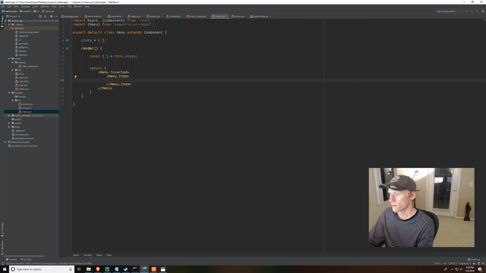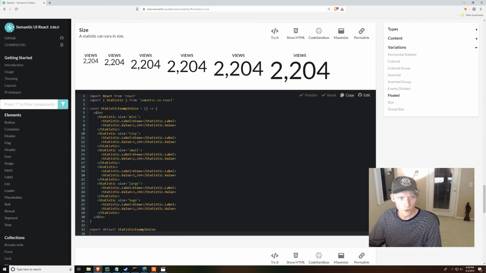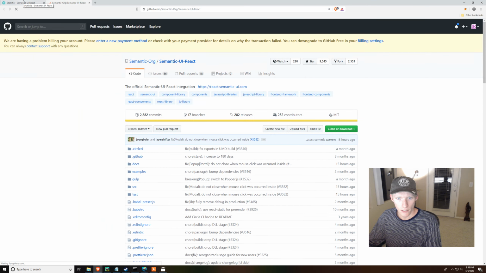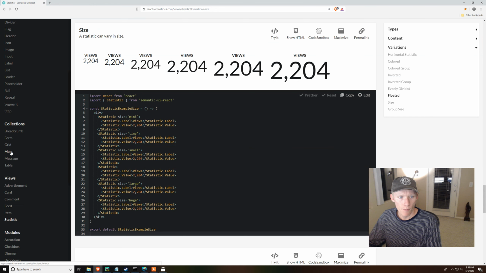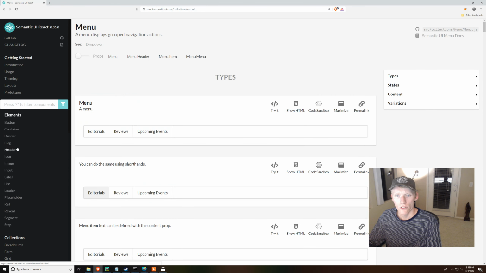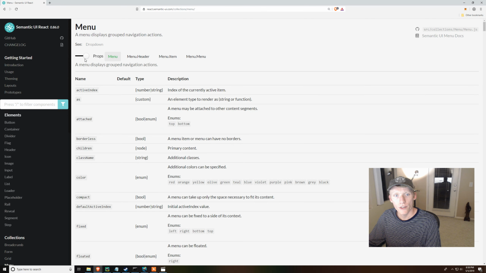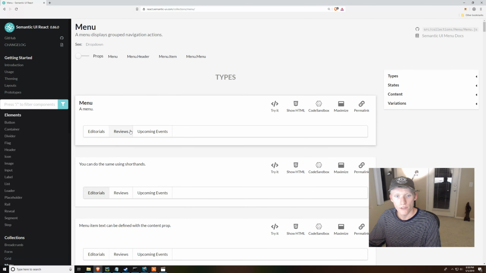One thing I will show you guys, if you're trying to understand how to use this Semantic UI library, go to Semantic UI React. They have a GitHub, but they also have some great documentation. If you go down to menu, you will see all the information for the menu component. You can see it in action.